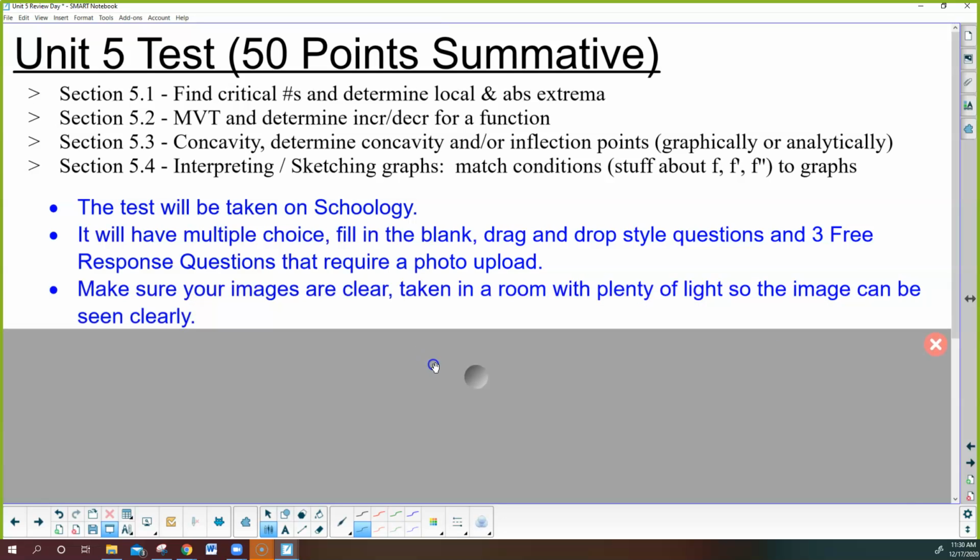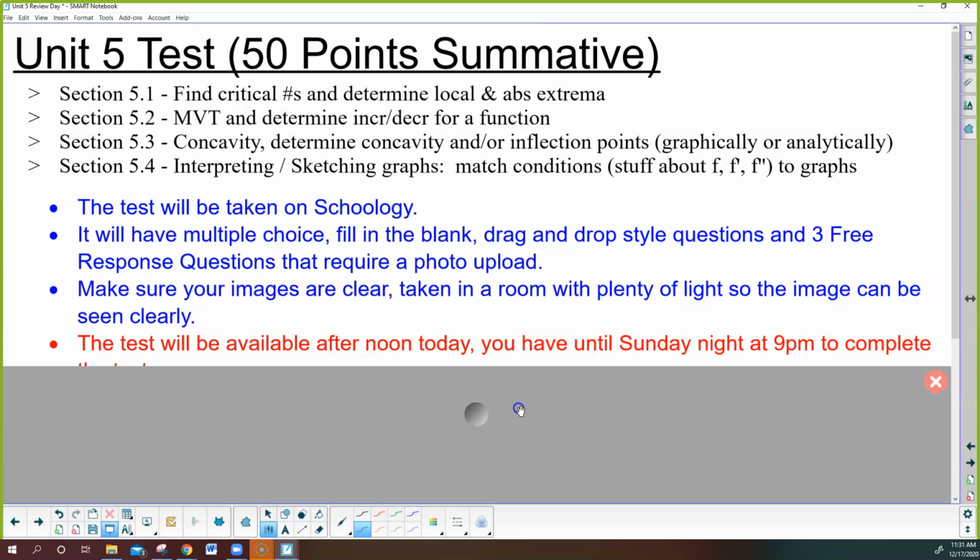And then we are going to ask you to write your work on a separate sheet of paper like we've done the whole time. Make sure you number it. Here's problem 1, problem 2, and so on. And then you're going to submit a clear image. Make sure you're taking it in your room that is lit pretty well. Don't take it in a really dark corner of your room that I can't see the work. And then you're going to submit that.